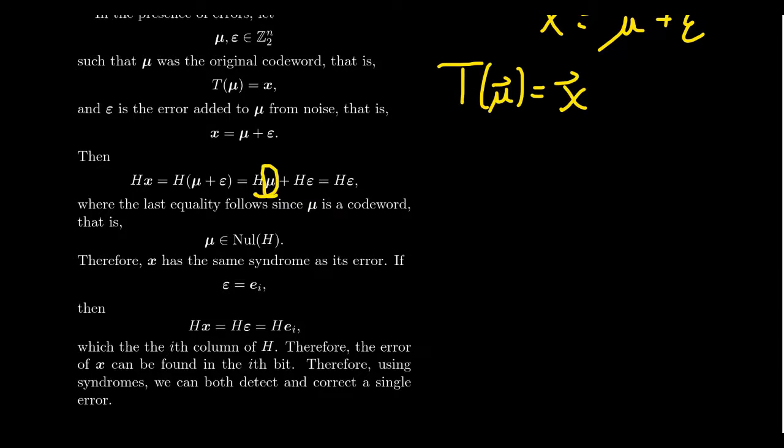Now, mu is an actual code word. That was the message we were trying to shoot. And therefore, mu belongs. Oh, it's on the screen. I need to actually read what's on my slides right here. Mu is belonging to the null space. Therefore, when you times h by mu, you're going to get zero. And zero plus the other thing will be the other thing. So this is the neat observation. The message that we received, when we compute it, it'll have the same syndrome as the error. Basically, the true message is taken away. And we have the syndrome of the message there.